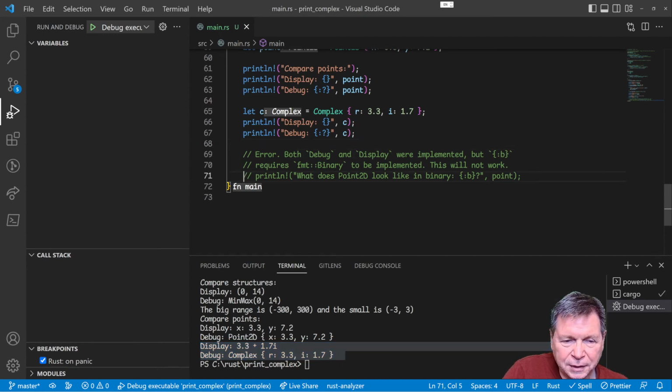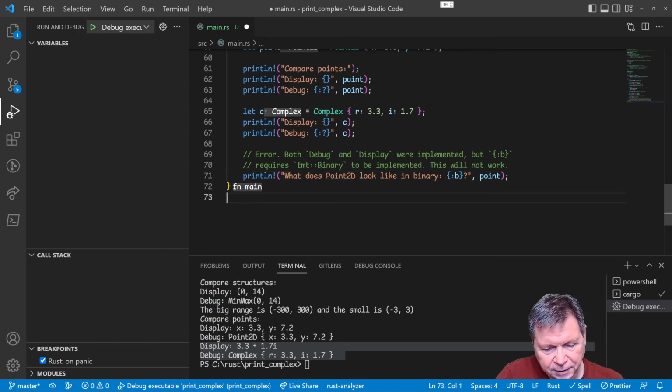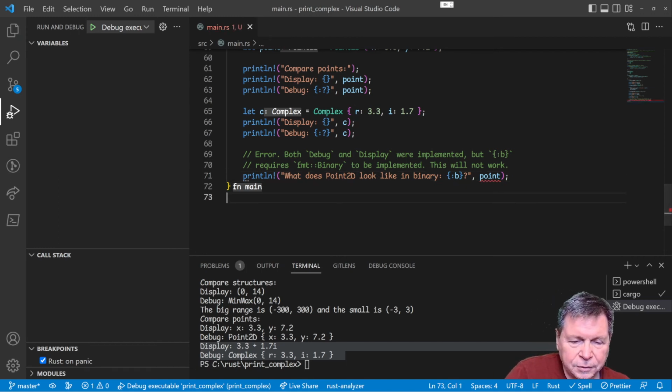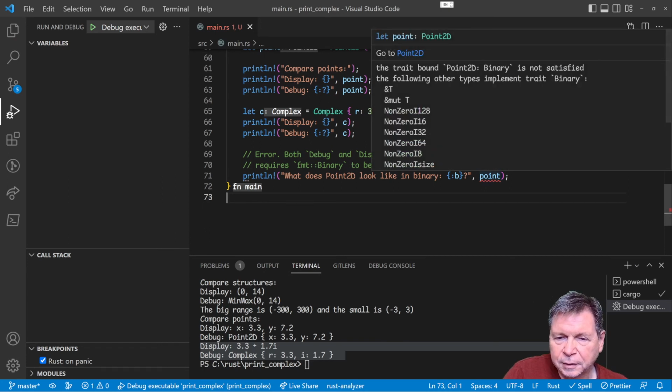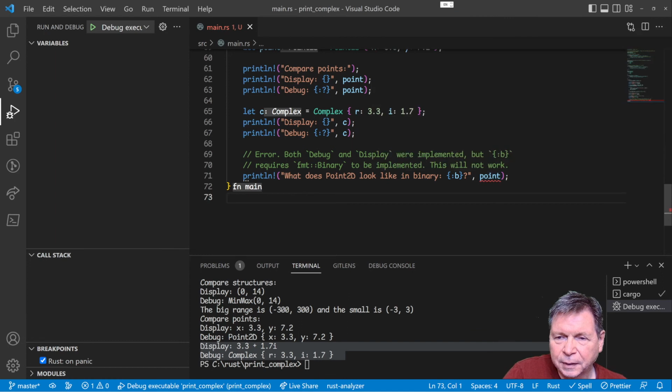So if we did this, what's going to happen? What does that look like in binary? So, we have an error point. What's this? Point binary is not satisfied. Okay. So, should we implement binary? Or is that on its way? Well, I wonder.